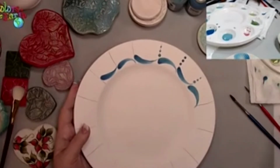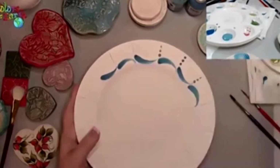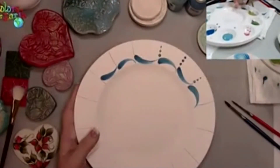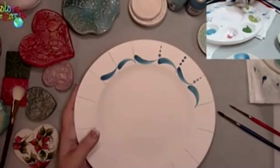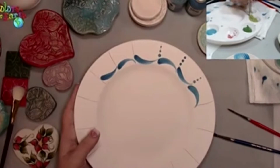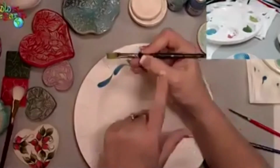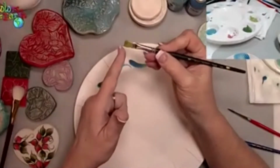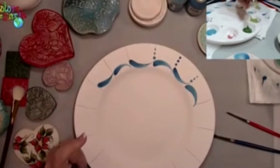Okay, and now I'm going to take a square shader. This happens to be our number 8, 5200 number 8, and I'm just going to load. I'm going to do what's called a wedge stroke, and I'm going to load in the green, the light green, which is 161. And I do have the medium in here, but it would be the same way if you didn't. So you see how I'm working and getting that color in there. I like to take the writing in my brush and make sure it's facing me so that I can read it. And I'm going to corner load the bottom corner with the dark green. And I've got to kind of loosen that up.